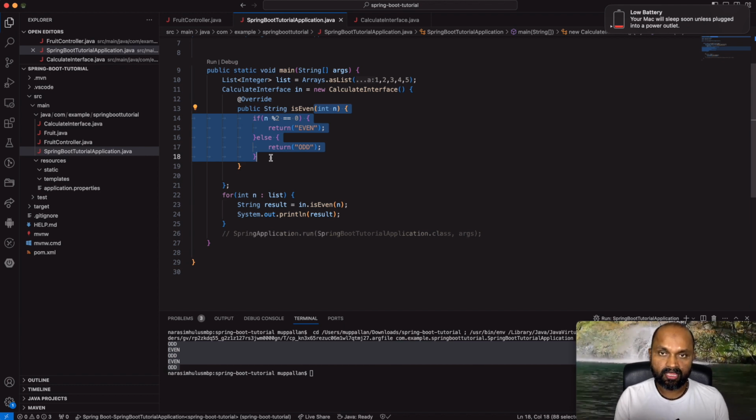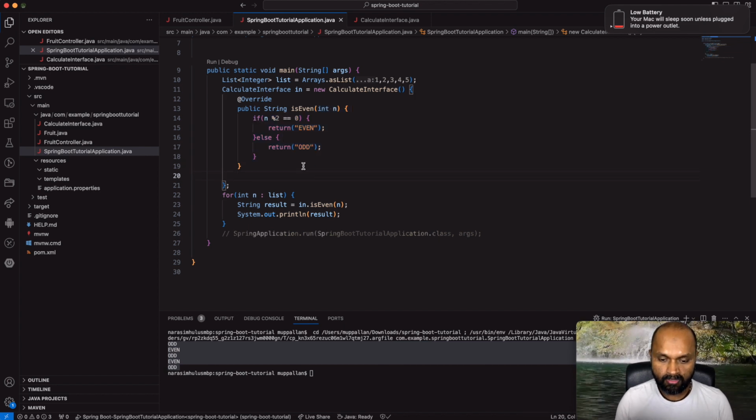That's where lambdas come into the picture. So a lambda is nothing but a simple function body. It is a simple expression where you are providing a body to a function, so that you can use that function for later use.